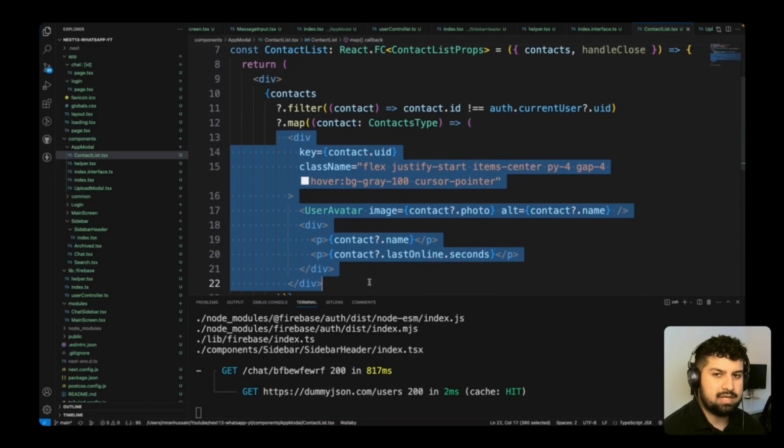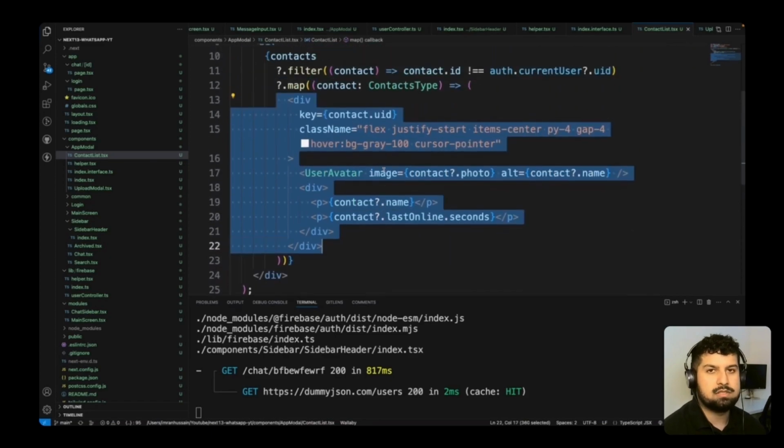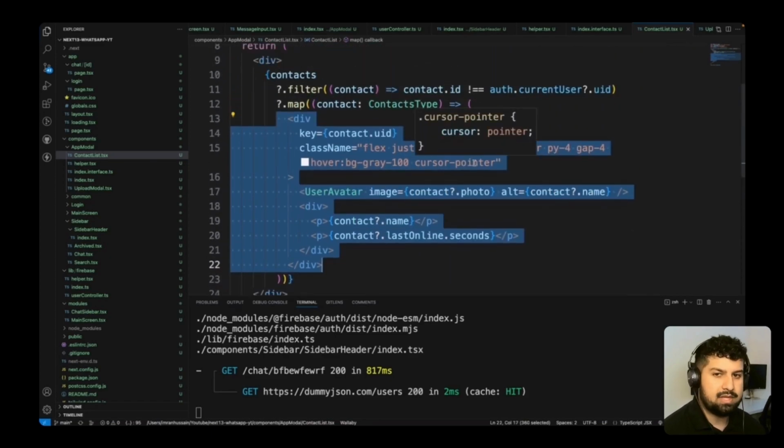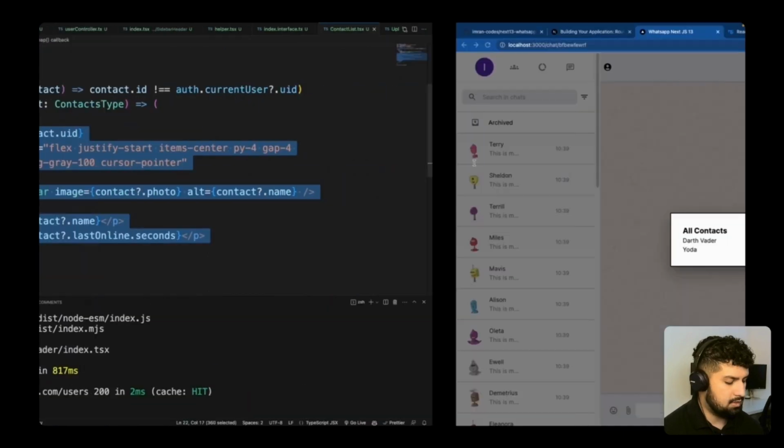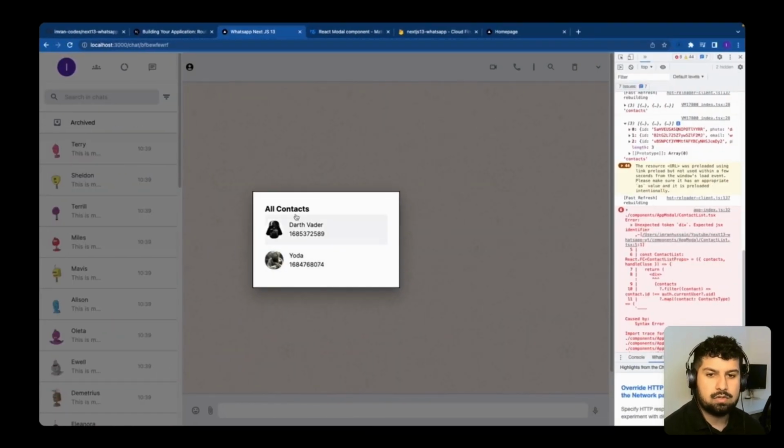What you could do is split this out into its own component as well to make it more reusable. But for now, I'm just going to check the browser, and now you can see all of the contacts are being shown in here. All that we need to do now is handle the date. So I will do that with function overloads with TypeScript. And then when we click on a user, we want to navigate to a new URL with a new ID, so the recipient's ID. And then we want to create a new chat in here for the new user that we've clicked on.